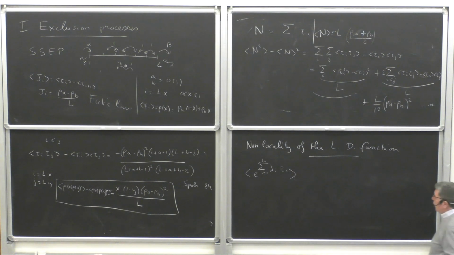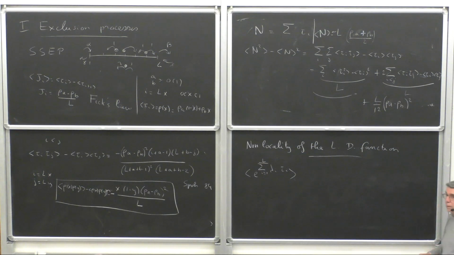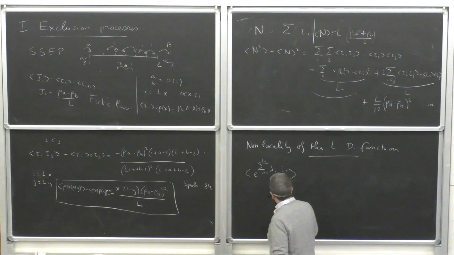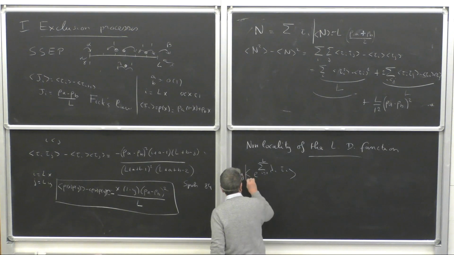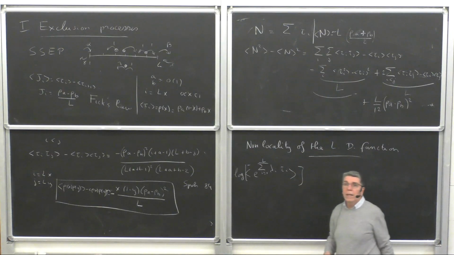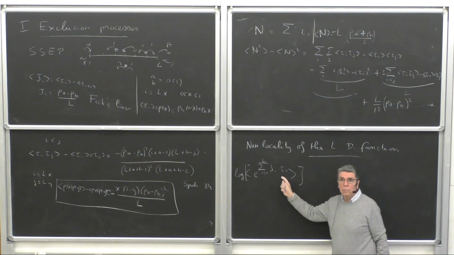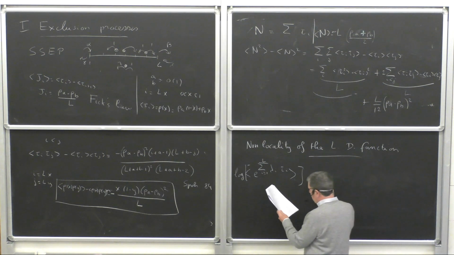In principle, for the SEP one has a closed expression for that, but I am not going to write it at all. Let me just do the following. I want to take the log of that, and I want to consider that all the lambda_i's are small. So I just need to expand this exponential and take the log.